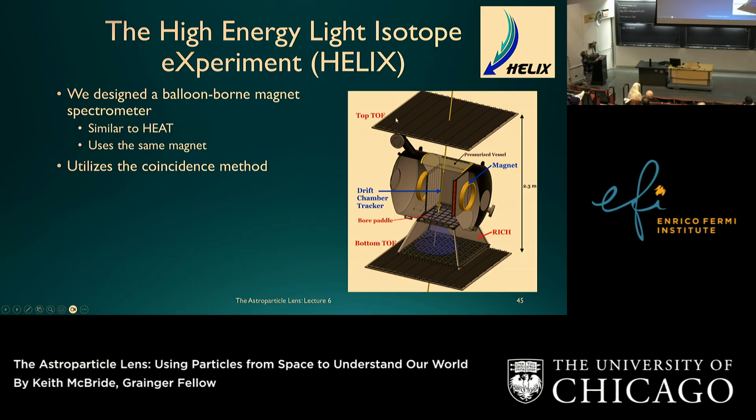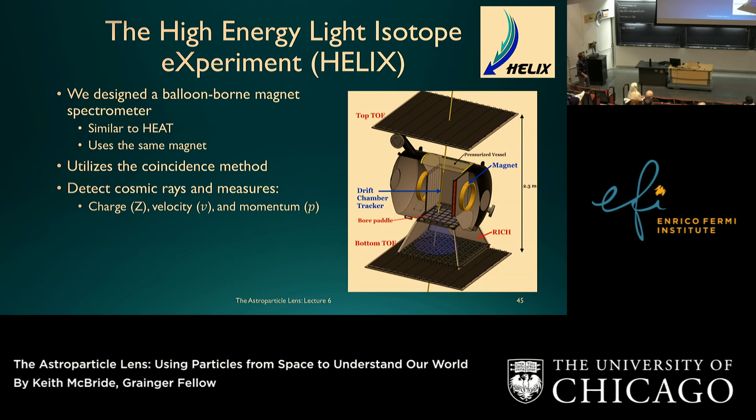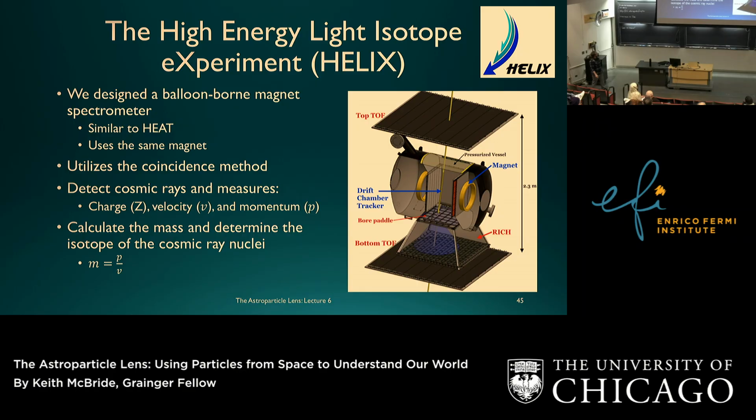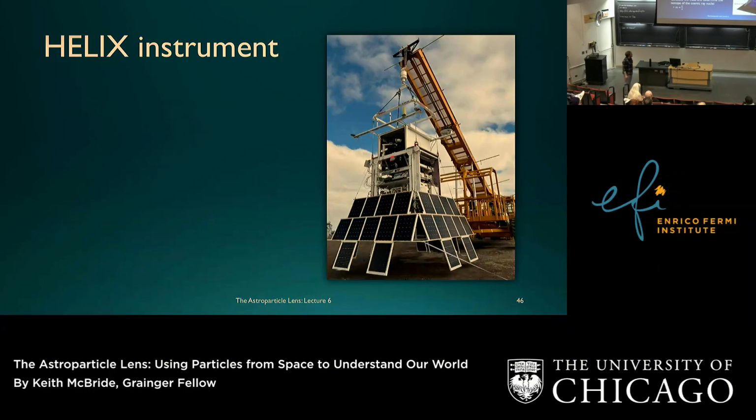We have, in our setup, a time of flight system that says, was the cosmic ray here? And then 2.3 meters away, it's very tall, it's like 12 feet tall or something. Yeah, 10 feet tall. 10 feet away, it's got this extra set of scintillator, bottom time of flight here. And if a cosmic ray hits both of those within a time window of basically some fraction of the speed of light, you get a measurement, right? You get a detection of cosmic rays. And we can measure the charge of the cosmic ray, we can measure its velocity, and we can measure its momentum. And this allows us to calculate the mass of the cosmic ray nuclei that went through our detector. So that's where you take the ratio of the momentum to the velocity.